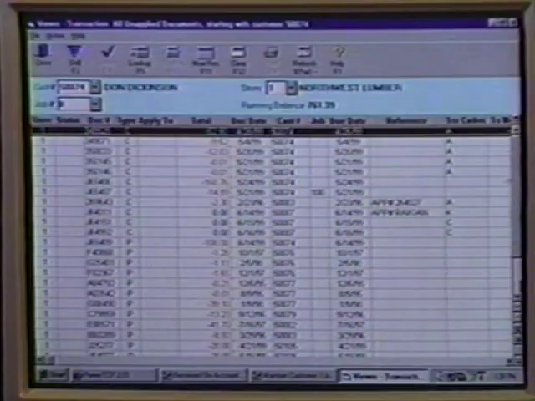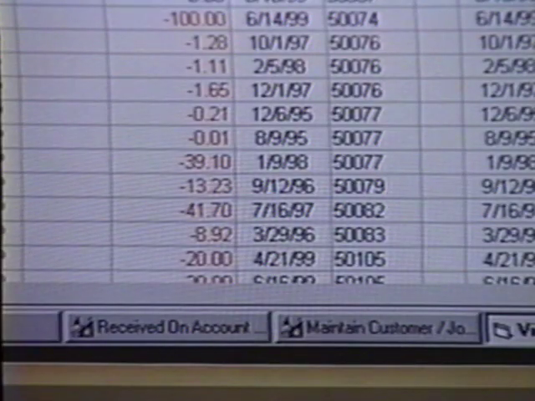I want to show you now the exciting changes we've made to the payment posting process, making this task much less of a burden for you or your staff. I'm going to move from our customer record window, where we've been working, over to our payment posting window. I can do this by simply clicking on the option from my Windows application bar.